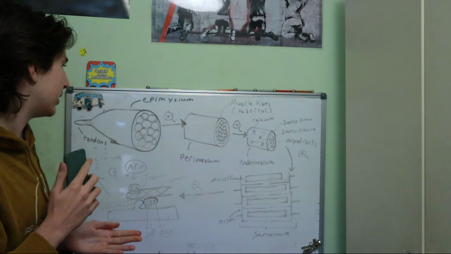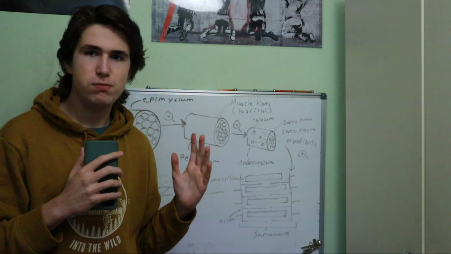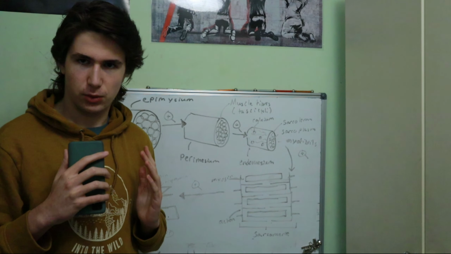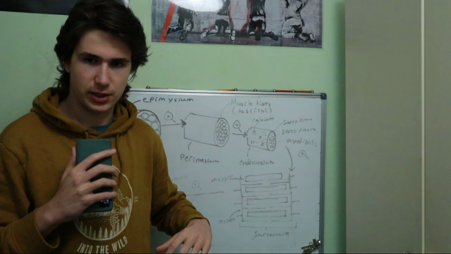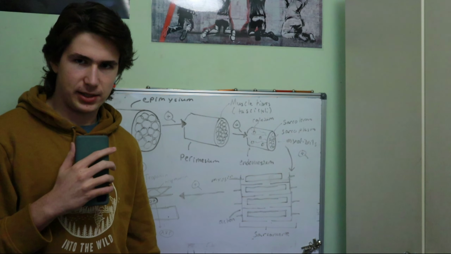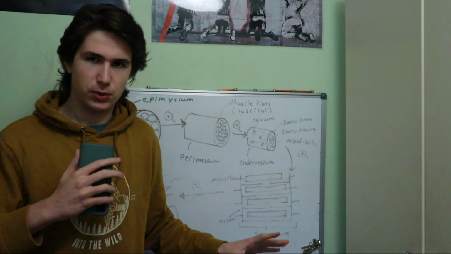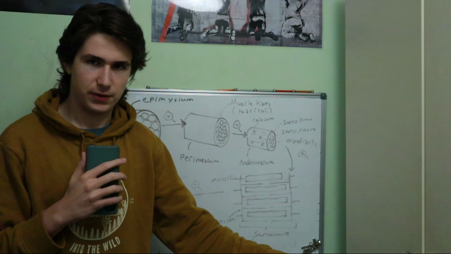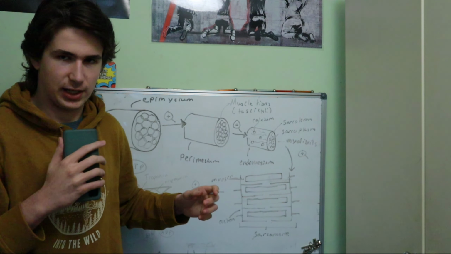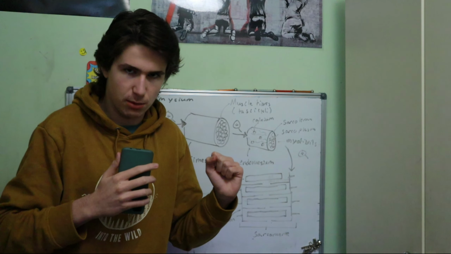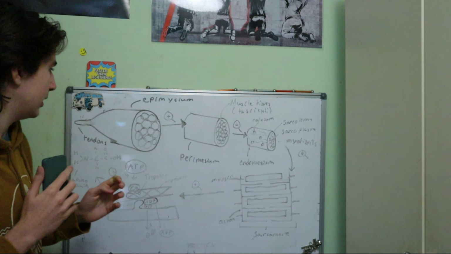So whenever your brain tells your muscles to contract, it does so by electrical impulses, which move across the nervous system to your motor neurons, and then they release these electrical impulses. It can also happen in a reflex arc. Let's say you touch a hot surface and you just go like that really quickly, that's a reflex arc, and that's the spinal cord. But mainly, if you're doing an exercise, it's going to be your brain that's moving the muscles.